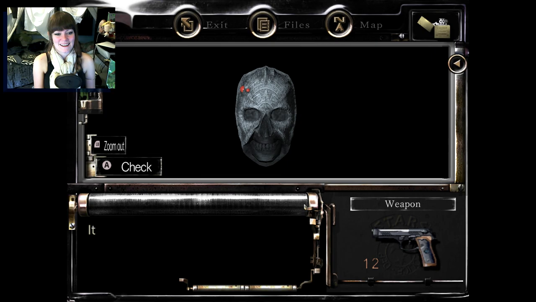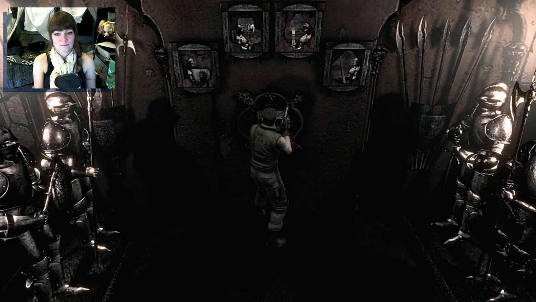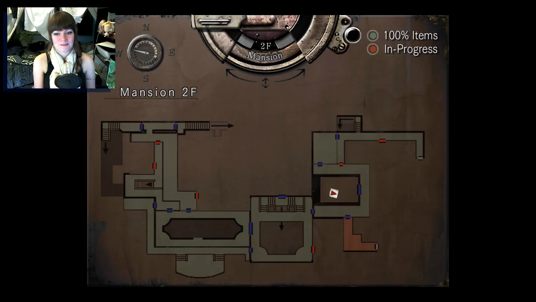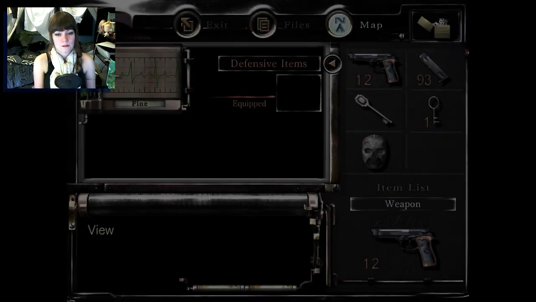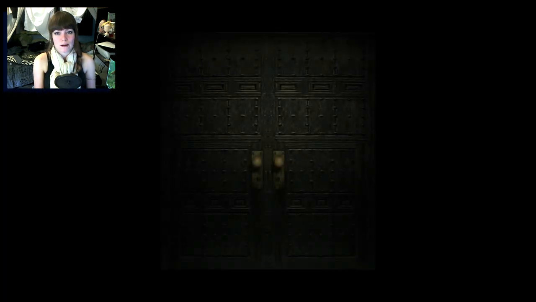There is a mask inside. I got a death mask. Mask without eyes, nose, or mouth. Yay! Now where else do I go? Oh, there's that door. There's that door. There's that door. That door, that door. And that puzzle. Let's go through the one we're near, because why not?